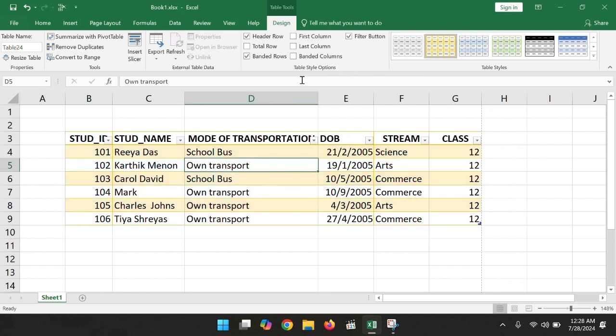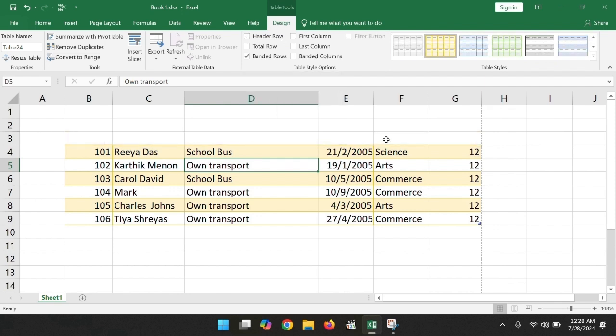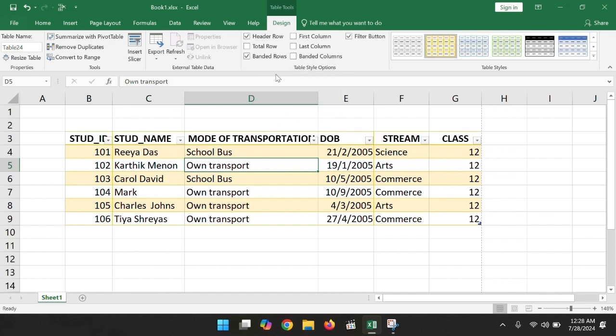And now moving on to Table Style Options. Table Style Options also provides us various different features, like Header Row. If I were to turn off the header row, our header row disappears, and if I were to turn it on, it comes back. Similarly, First Column, if you select this, it highlights the first column contents in bold. Similarly, Last Column does the same function, but for the last column.